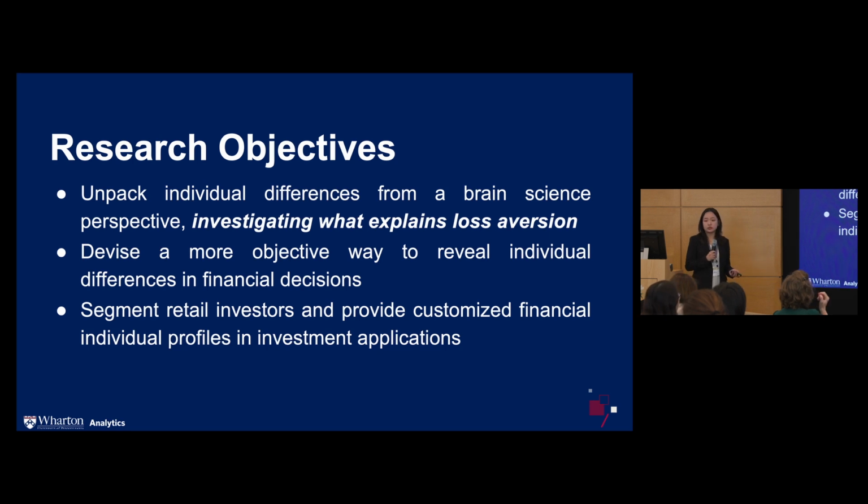So what our research wants to do is, first, unpack individual differences from a brain science perspective, investigating what explains loss aversion. Second, we want to devise a more objective way to reveal individual differences in financial decisions. And more importantly, we want to segment these retail investors and provide more customized individual financial profiles in investment applications.